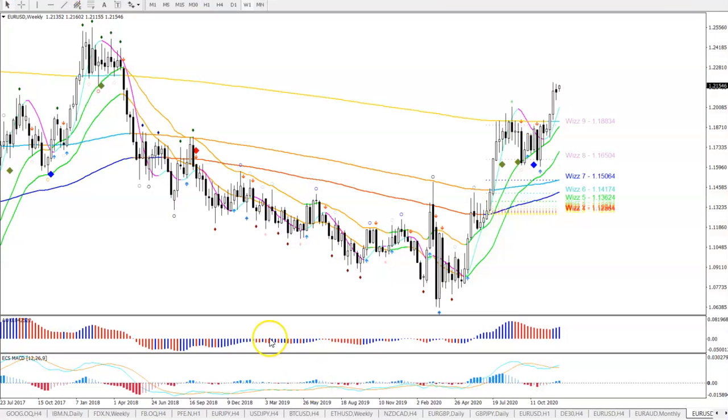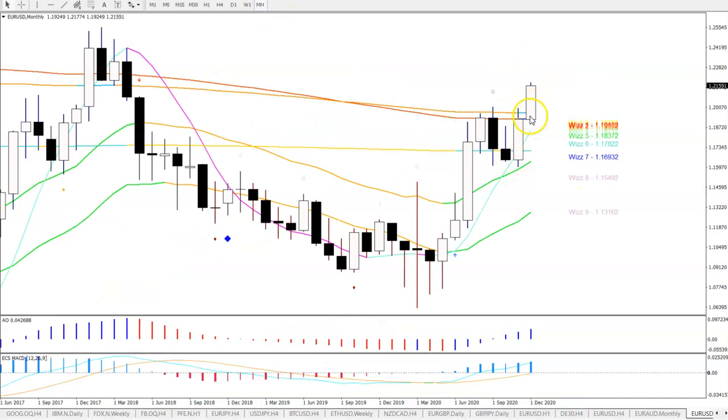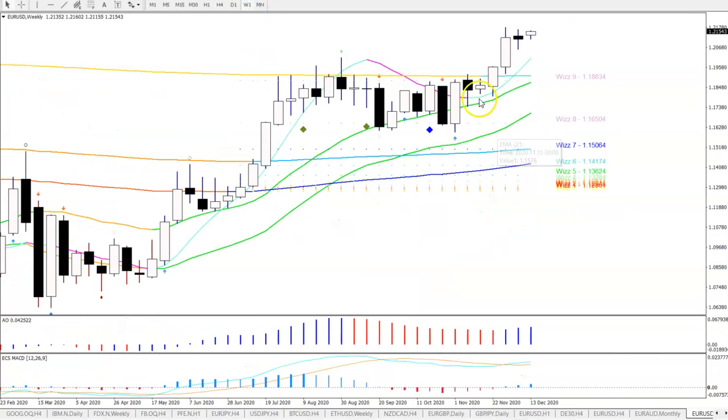Let's get started with the euro dollar weekly. Last week, a small kind of doji in a way, maybe a little bit bearish, but certainly very strong momentum prior to that. Look at those three big bullish candles, in fact, dominating the scene at this moment. And you can see that in the monthly chart as well with the higher highs. So I think the uptrend is established, and it's expected to continue higher at this moment. Of course, there could always be retracements.